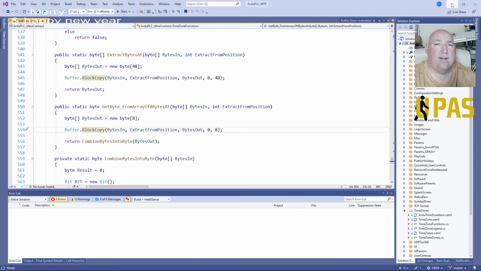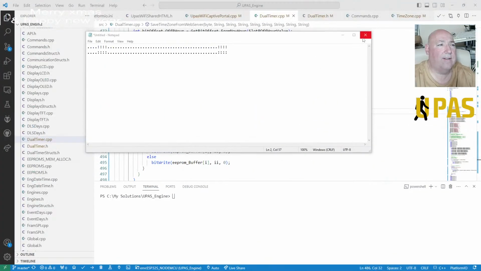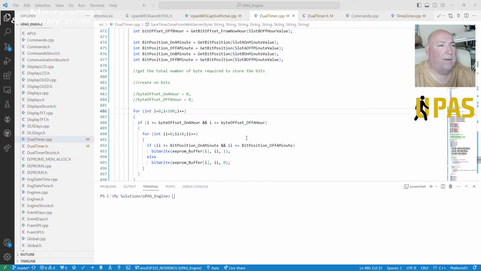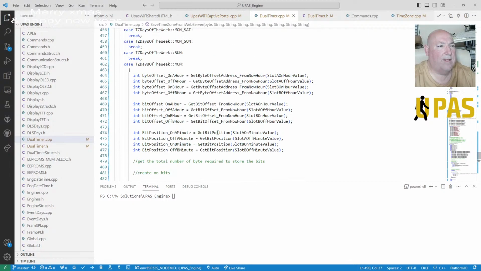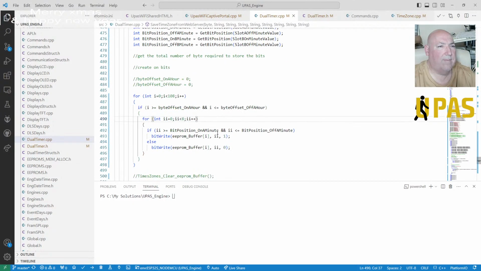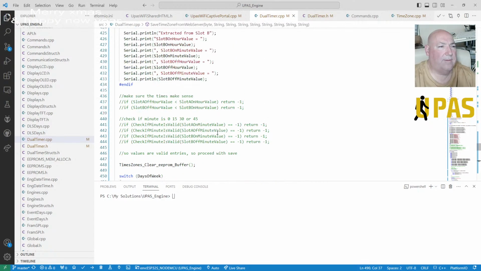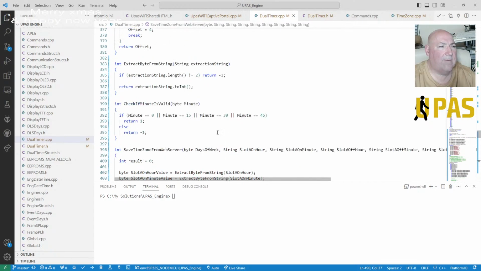Minimize that. Let's get down off there. Don't save that. We can get down here. Here's my code at the minute. We need to create some areas where we can check if minute was valid.